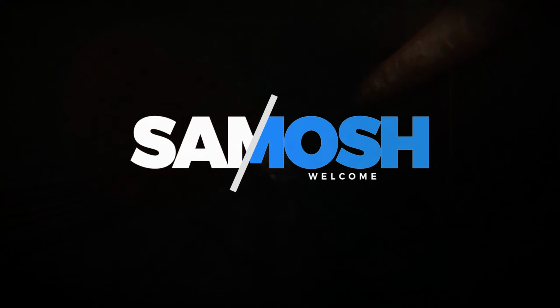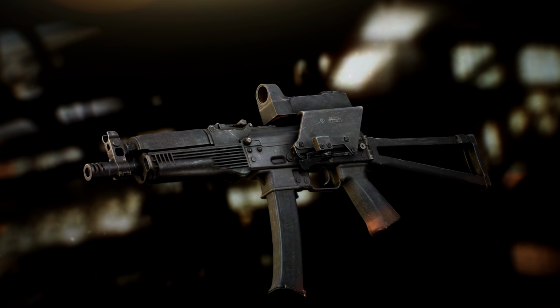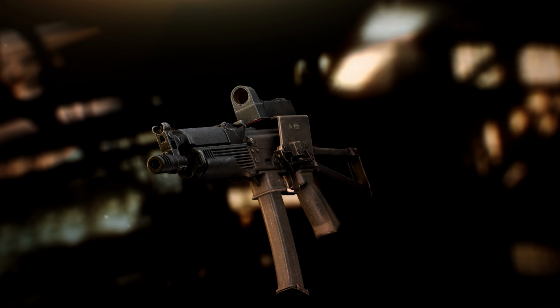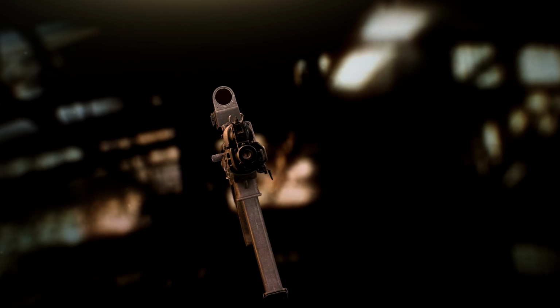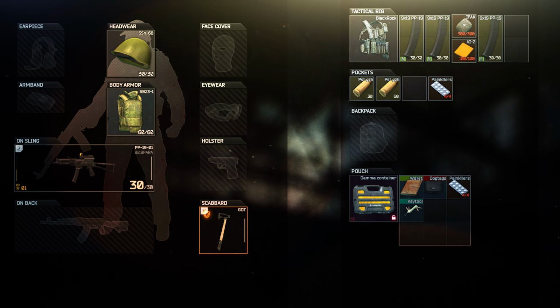The first thing is the weapon, that is a PP19. We'll be rocking the PP19 that uses 9mm ammo. I know you'll probably be expecting something more deadly because everyone in labs is basically a deadly AI. But no, the PP19 works a dream and it is a very popular choice for PMCs in labs at the moment as well. I'll take usually around 2 or 3 mags with this, so that is not a lot, but it's enough to get you through if you're fighting many a raider, because they do like to rush you if you're in a hallway and you're not expecting like 1500 scavs to run at you at once.